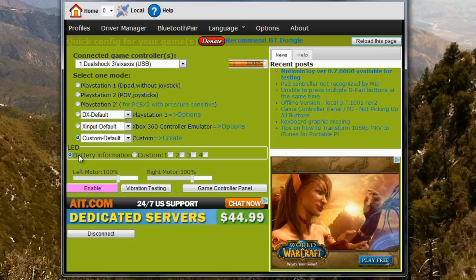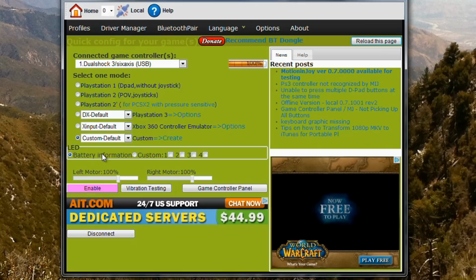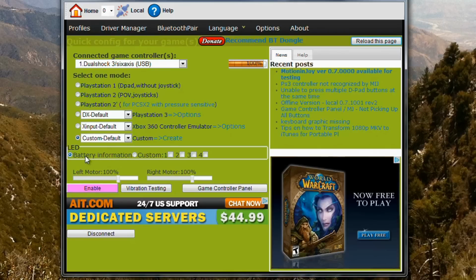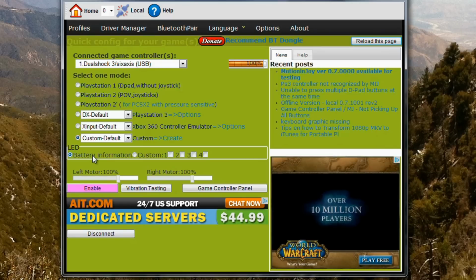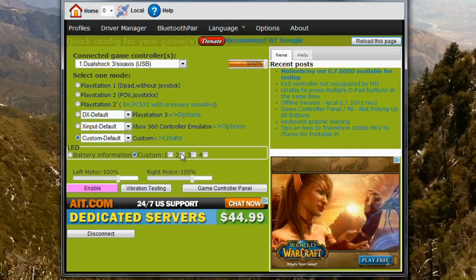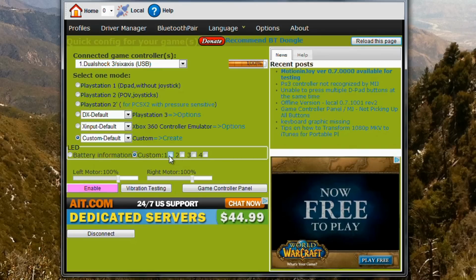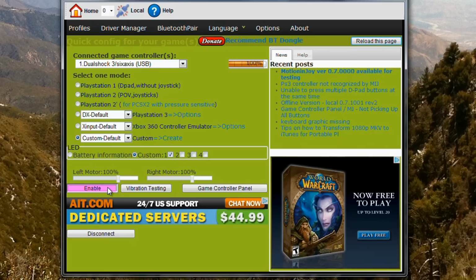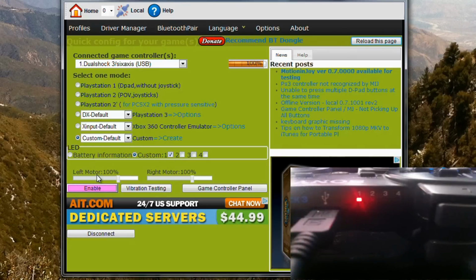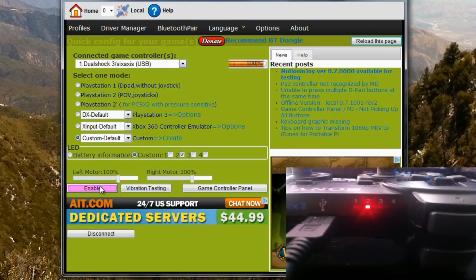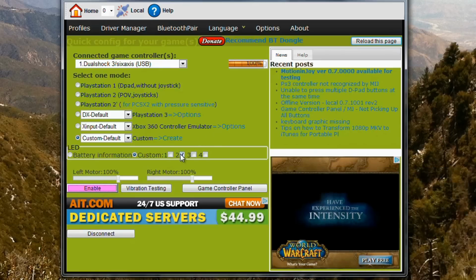So yeah, and then down here, it says LED. For the people who are using Bluetooth, battery information is only useful for them. If you're using it by USB like I am, you don't really need this because it doesn't show you your battery information since you plugged it into the computer. You can also customize which LEDs should pop up. So let's say you want to choose which controller is first player, second player, and third player. You could just do this and click enable, and then the first LED will be lit up. And if you want to click on the second one and click enable, the second LED will be lit up. And so on. You don't really have to do any of this.